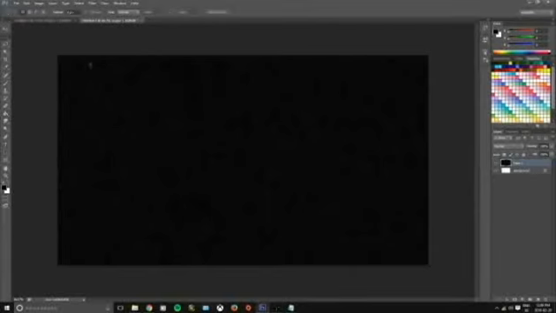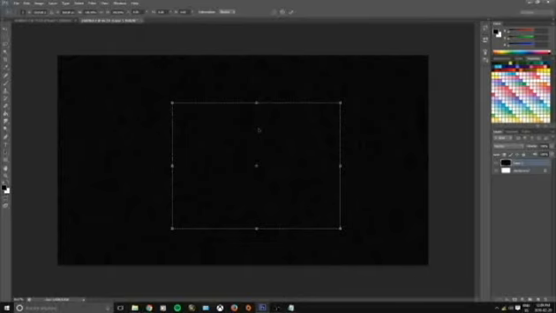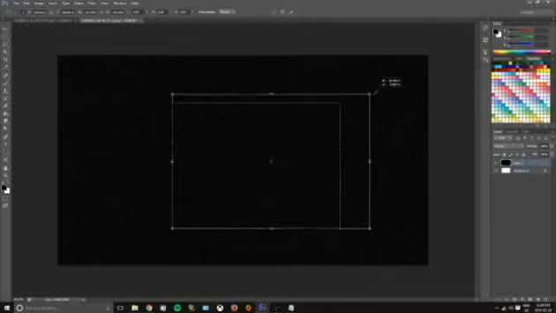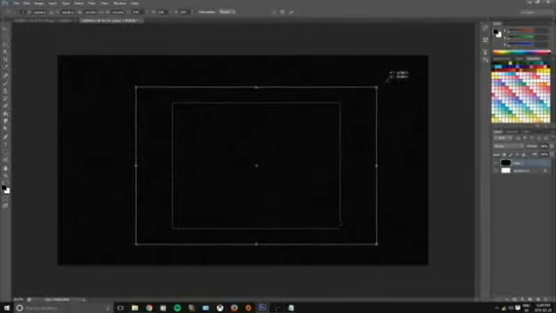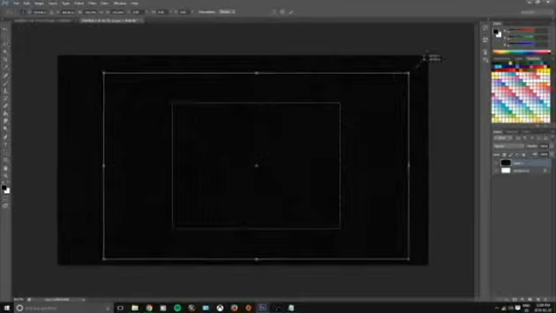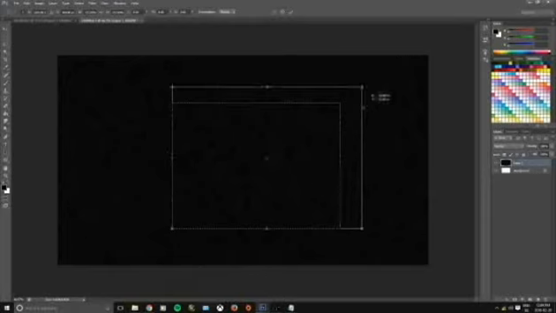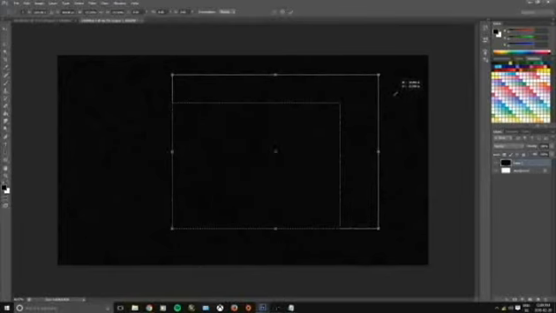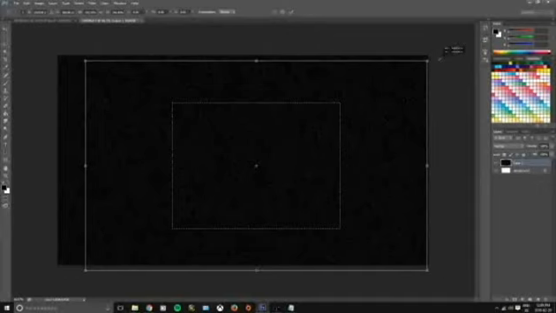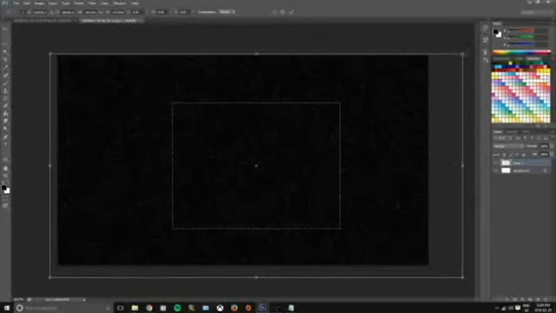Using the marquee selection tool, I'm going to highlight a section of the stars that I find fitting to cover the entire area. Once you have that selection, go ahead and press Ctrl T, which brings up the free transform tool, lets you modify the area that you have selected. Using the Alt key, you can transform that from the middle of the screen, or the Shift key, you can transform it from the corner, so that you lose no scale in the image. I'm going to be using the Alt key so that I can fill up the whole space that I have.